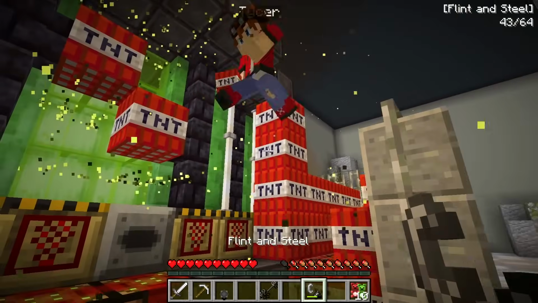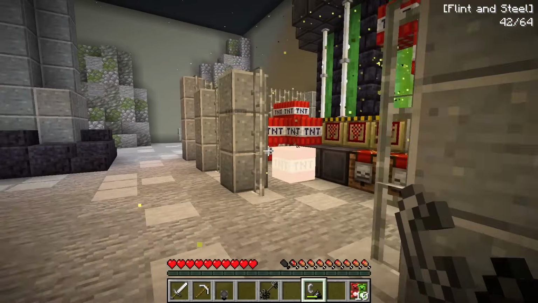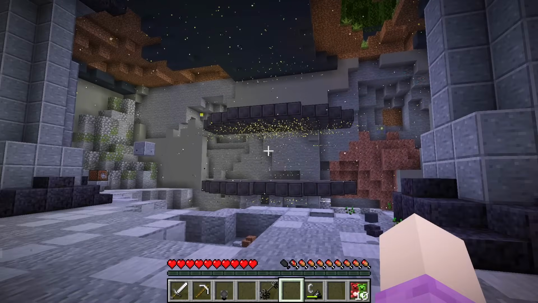Okay, blow it up. Blow it up. We need 200 pieces. Light it, friend. Light it. Just blow it up. Come on. Run out. It's gonna blow. Run. Oh! It looks like Tyser died for realsies this time.